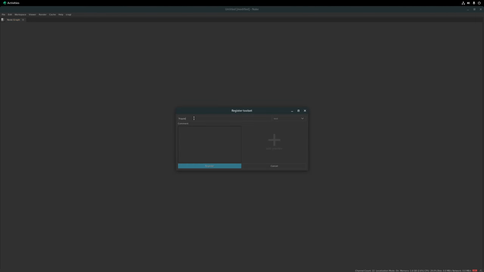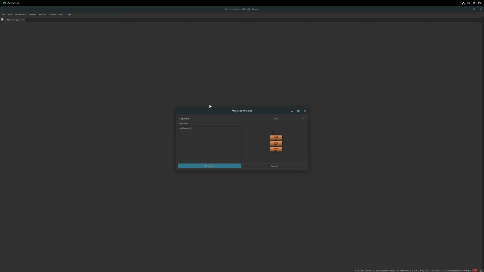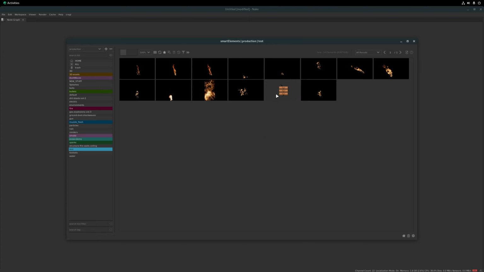Enter a name, choose the list to register this toolset to, and add a comment if you like, and set a preview if needed. But you can also do these steps later at any time. Click the Register button. The toolset gets registered in smartElements and is available for everybody in your team.